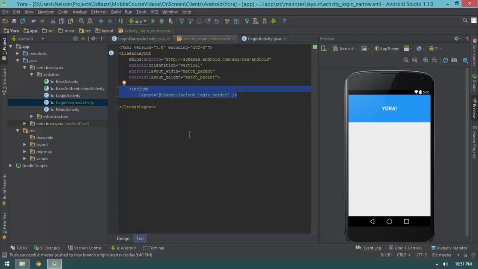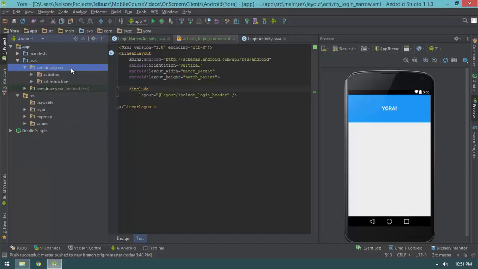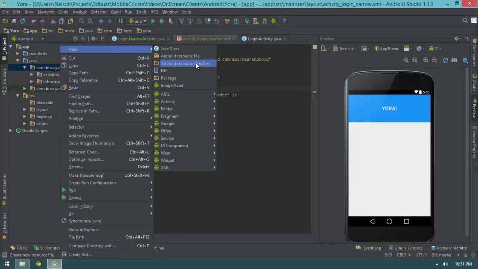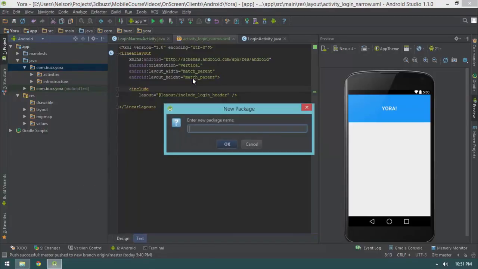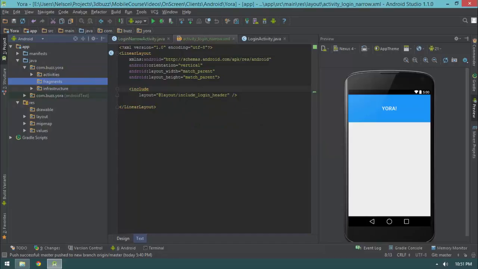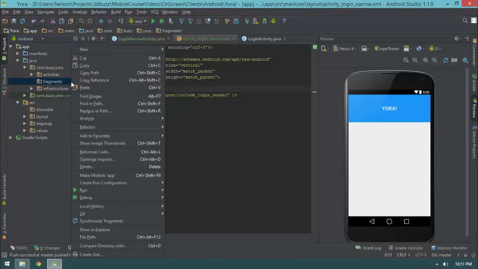Instead, we are going to create a fragment. And again, that fragment is going to show us a login form on this layout, and it's also going to show us a login form on the tablet login layout. So now what I'm going to do is over here on my root package, I'm going to right click, select new package, and then I'm going to say fragments. So just to keep things together, I'm going to write a fragments package.